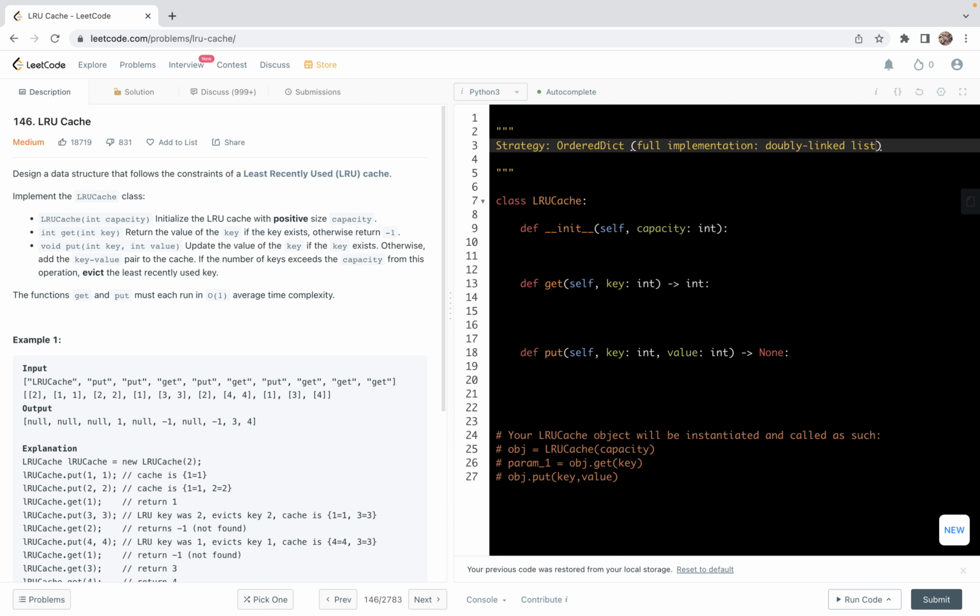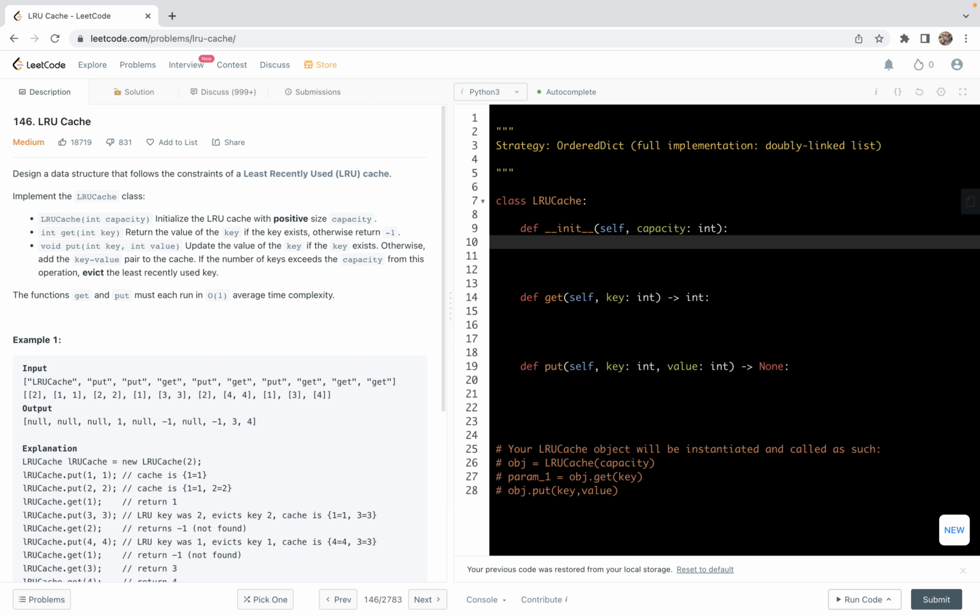In a full implementation, you can think of a doubly linked list. There are such implementations available in some books, but it's actually a good exercise to try the doubly linked list implementation by ourselves in full. Again, through this video, we're going to demonstrate the use of a data structure to help address the problem. With that said, let's move towards the code.